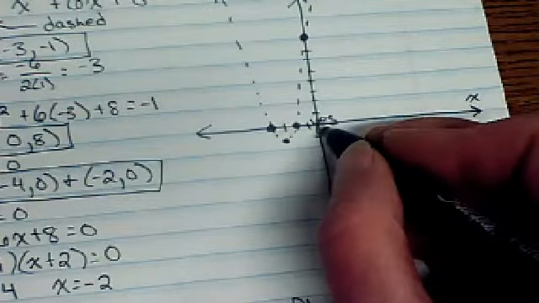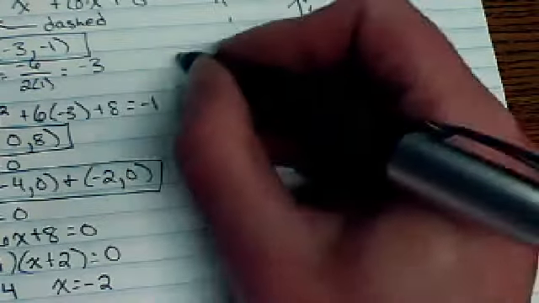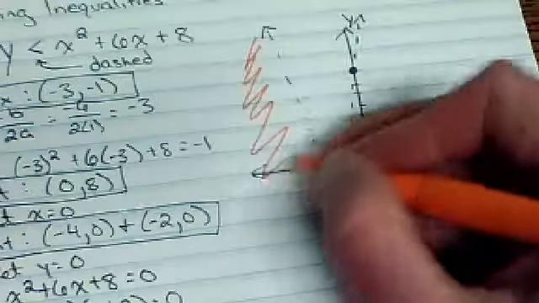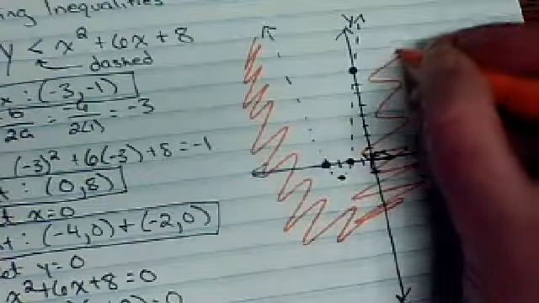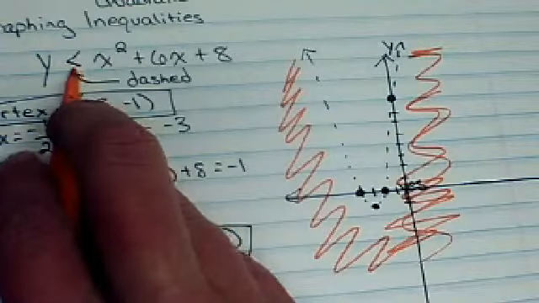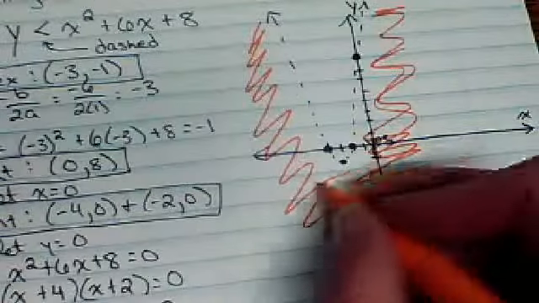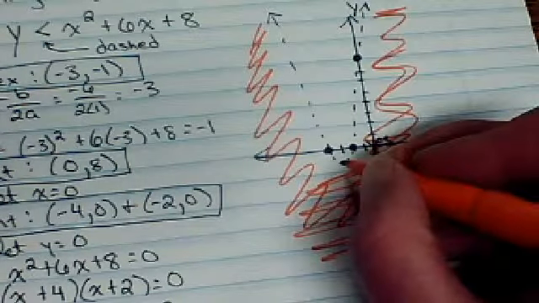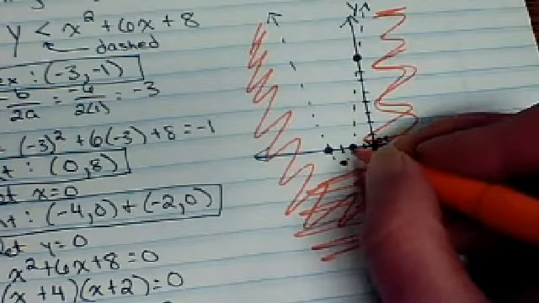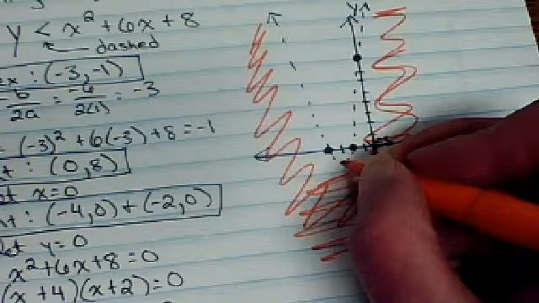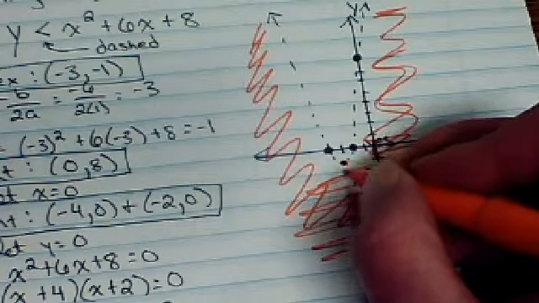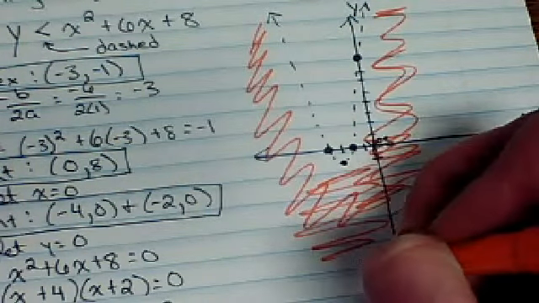So if we're including that point, that means I'm going to include all of these points on this side of the graph. Now, another way to figure out which side to shade is that this one was all the y values that are less than this function. So if we think about it as the vertex is that main point, if we were graphing all the points less than that, we're going to be graphing down here.